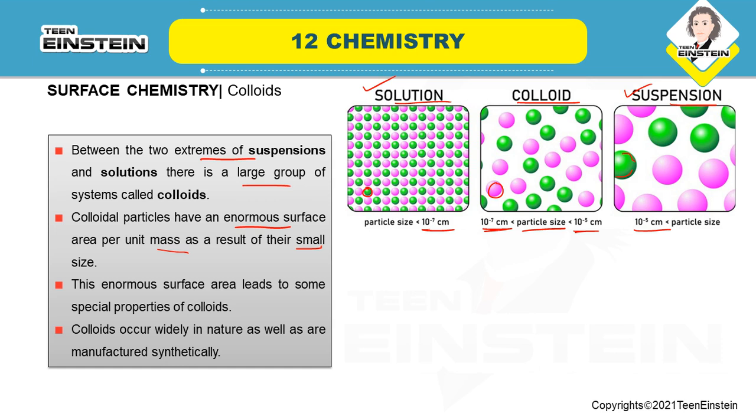And why are we discussing colloids separately? Because they occur widely in nature, and there are also synthetic applications, so they are manufactured synthetically also. In nature you will see different kinds of colloids. As they have applications and are observed widely, that is why they are discussed separately. Their importance is very high.